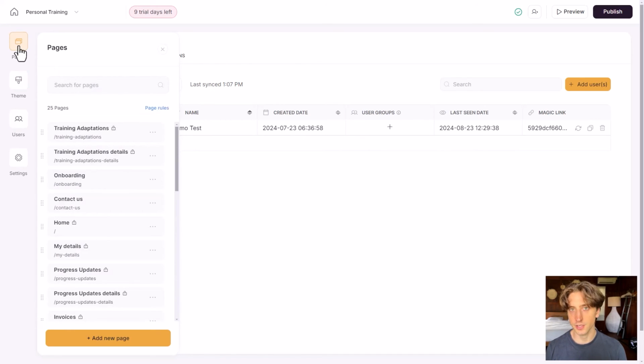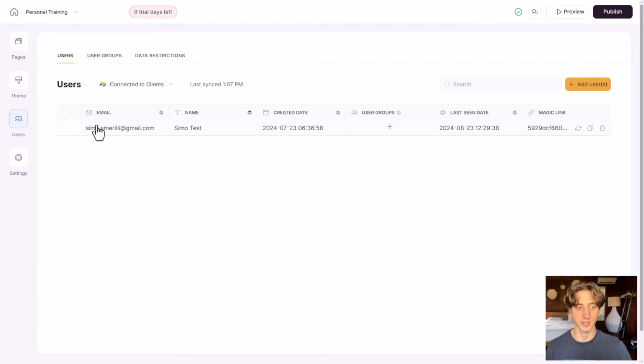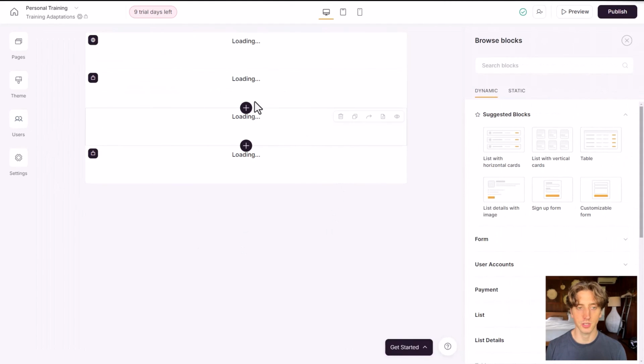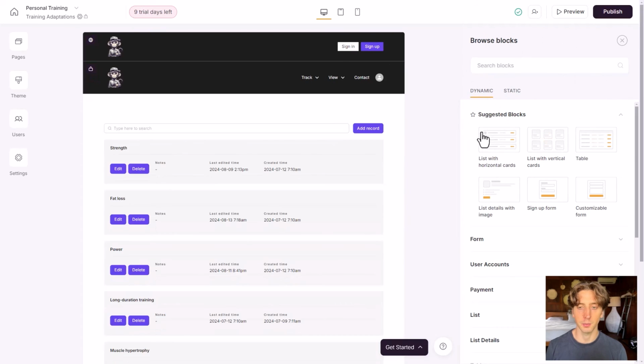And finally, the key place in the Softr admin panel where you can manage all the content of the app is pages. That's where you will see all the pages in the app, just like a website. You can think of it as a website. And within each page, you can then customize whatever you want to show there. So when I click on a page, this will open the page here on the left, and then the blocks that I can add to a page on the right, which I can also close.